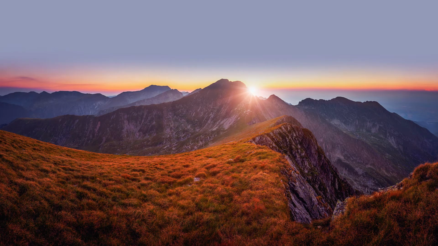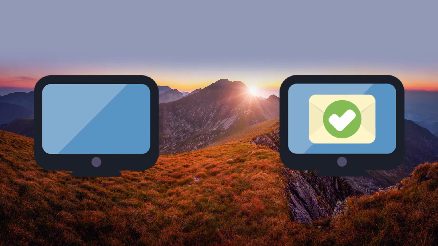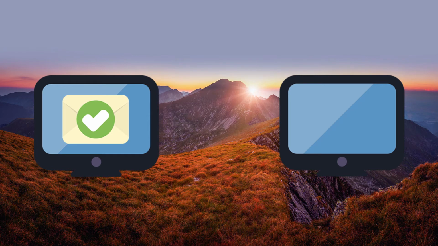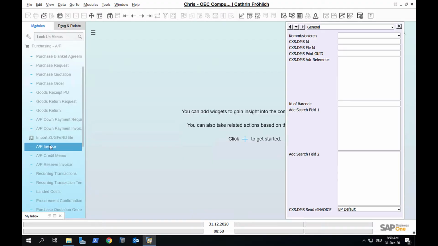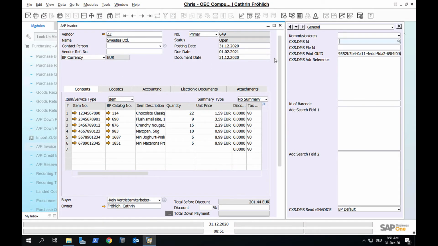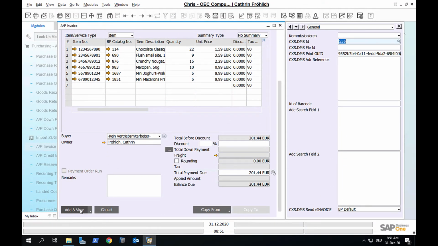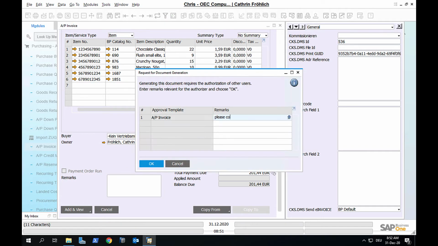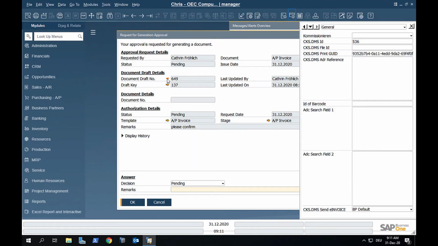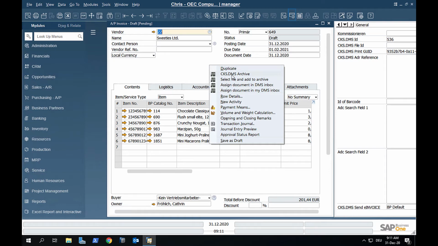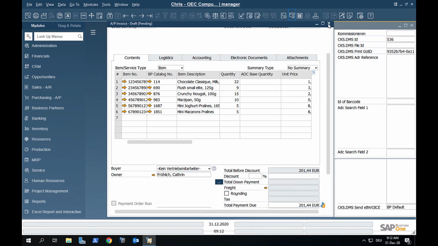We can even make documents available for the SAP approval procedure. We receive an invoice, but this has to be approved by an authorized employee before it can be posted. We create the SAP document as usual, and the digital document is archived behind it immediately. When it is posted, the transaction is passed to the employee who is specified in the SAP approval procedure. This person can then view, check, and approve the document.